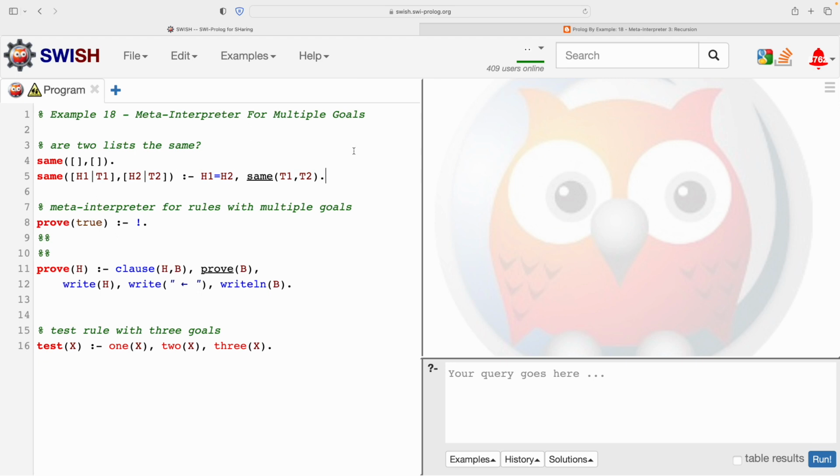That was just a brief reminder of how this works. There's an entire video dedicated to developing and explaining that program, so do go back and have a look. But you can see there are new challenges if you want to meta-interpret this program. The first one is that we now have a property where the body has two parts, two properties that have to be true. We could have extended it more, but it's more than the one that we looked at last time. So we have to find a way to work with that.